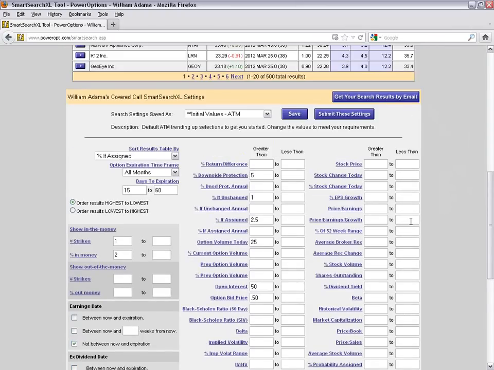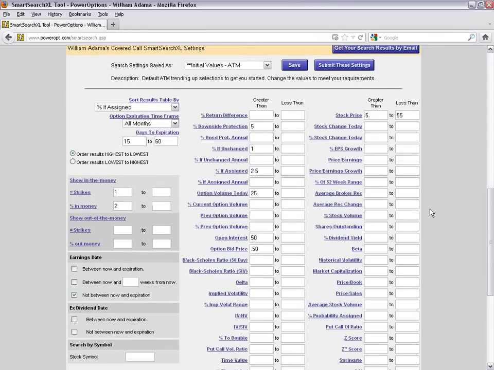And so I can start putting in my stock criteria. Personally, maybe my account is a reasonable size, but it's a smaller account, and I know that when I open positions, either married puts, collars, or long stock positions, even naked puts, where the stock might be put to me, I'm only going to trade stocks that are between, let's say, $5 and maybe $55 per share. That's usually the first thing I tell investors to change when they come onto any search. If you're looking at buying stock, or selling naked puts, you may have the stock put to you, so what are you willing to spend on the stock? Well, I usually don't buy stocks that are over $65. That's the first thing you'd want to change in the stock price field.